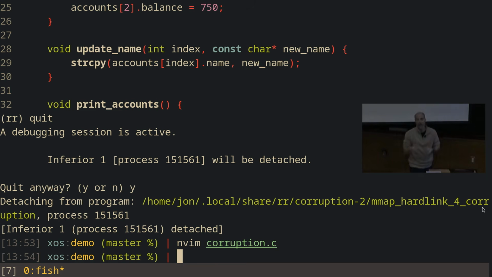The other challenge with RR and with GDB is that if you modify your program, then you have to exit your session. You have to go out of GDB, out of RR, recompile your program, and then open up GDB again. And if you open up RR again, the recording is no longer valid because it's a recording of the previous binary, and it can't reuse that recording for a new version of the binary. So this will not help you if you have to modify the code. You would need to re-record or recreate a GDB session. Yep.